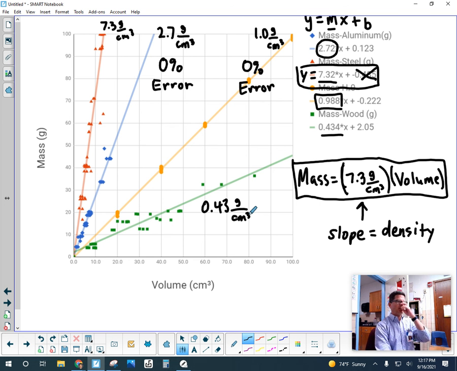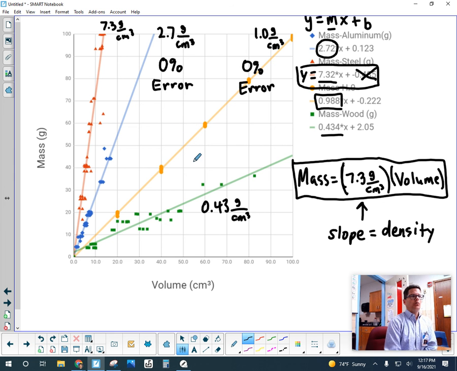Now, if you do have error, we'll talk about how to calculate it. Basically, you look at how far was I from the actual value divided by the actual value and then express it as a percent. We're always looking for 5% error or less in the labs that we do. That's a really good result. 10% error or less is okay, not quite as good. We really don't want to be over 10% error. If we're getting above 10% error, that probably means something's wrong with our data.